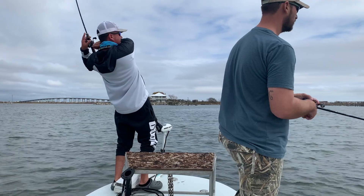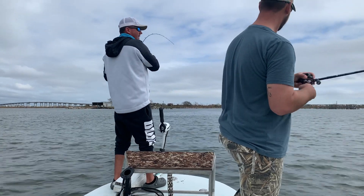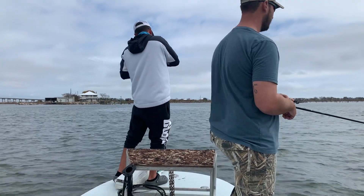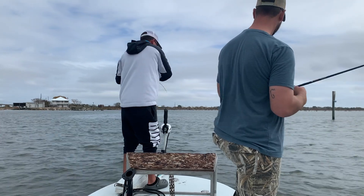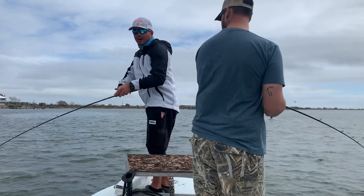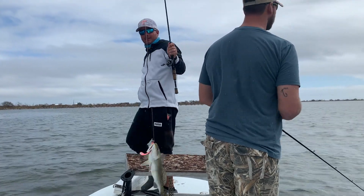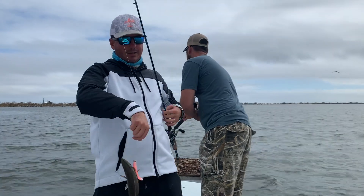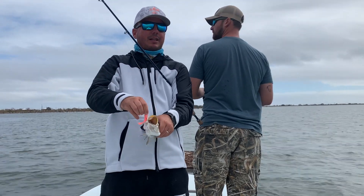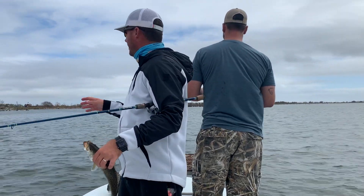There he is — that's a trout, he's got a little weight to him. Got him foul hooked, that's why he felt so big. We go over that a lot — they feel a lot bigger when you get them in the jugular. Still counts as a catch. That's them investigating the lure; you go to jig it and it gets them.